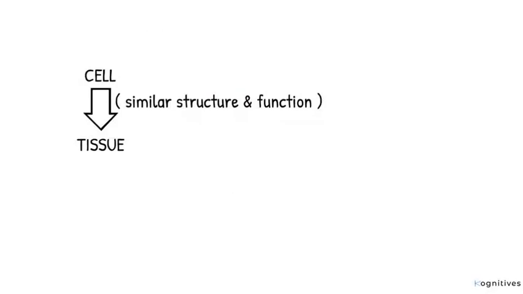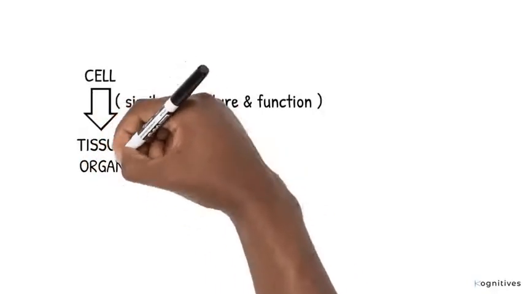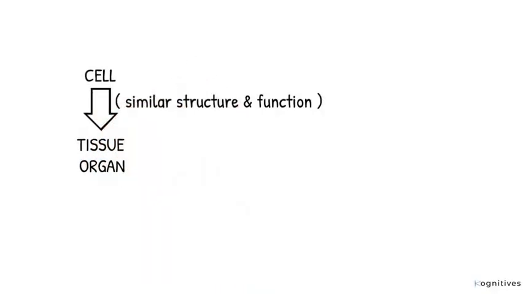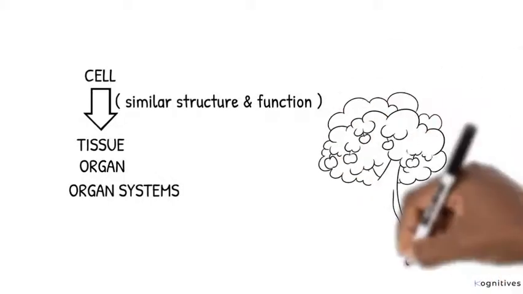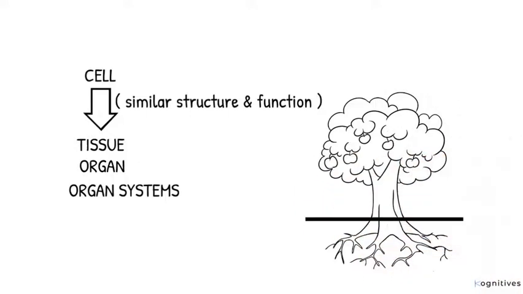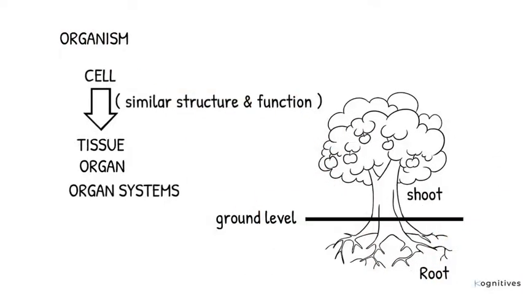Different tissues can also arrange or come together to form an organ. A combination of organs such as the heart, brain, lungs, and kidney can give rise to organ systems. Organ systems in the body include the nervous system, respiratory system, gastrointestinal system, circulatory system, and others. Plants, on the other hand, have only two systems. These are the shoot system, which includes all the parts of the plant above the ground, and the root system, which includes all the parts of the plant below the ground.